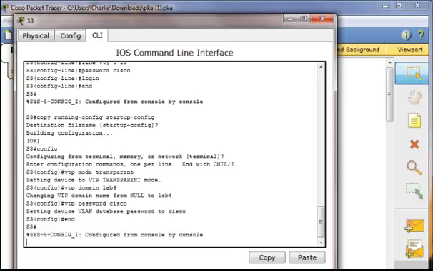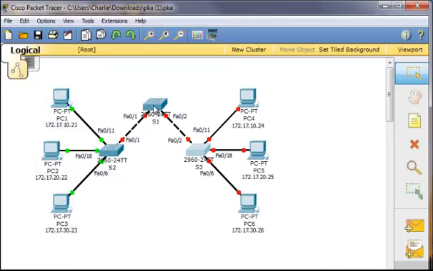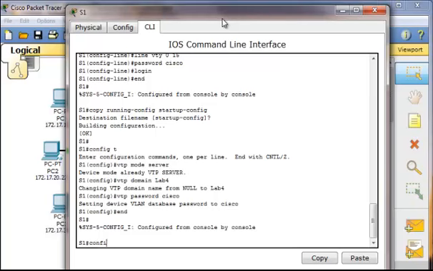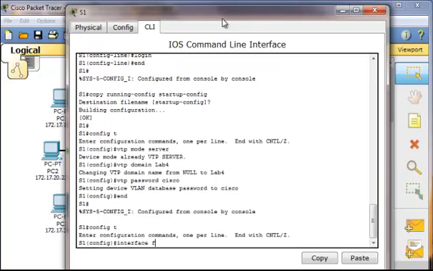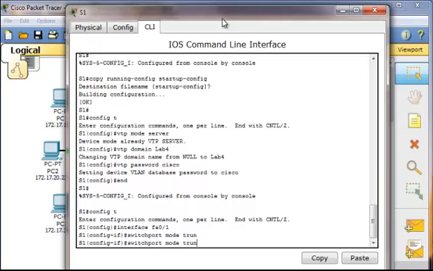Once this is done, I will start to configure the trunking on them. So I'm going to have to go back to S1, config, can't see what I'm doing, config T, go to interface FA0/1.